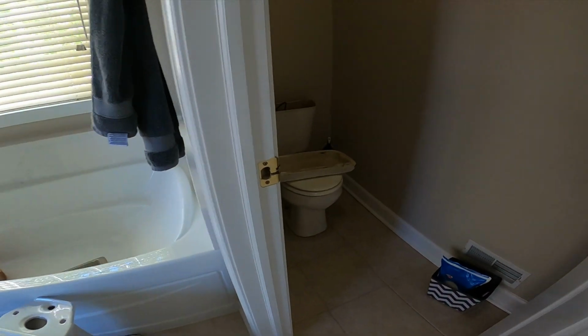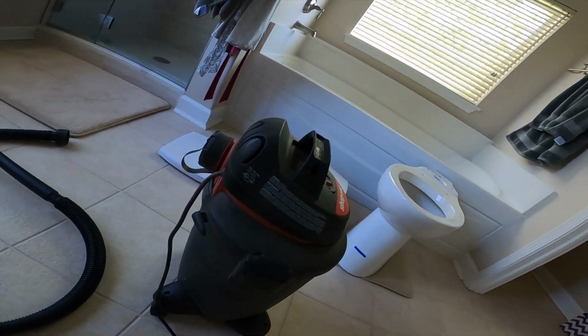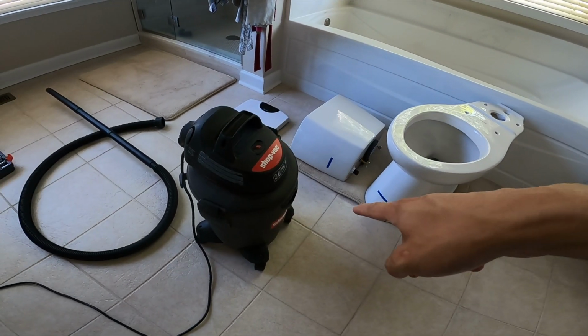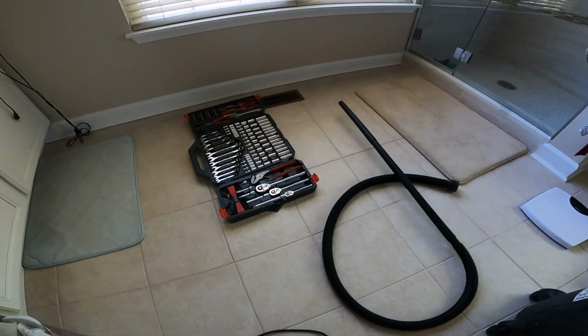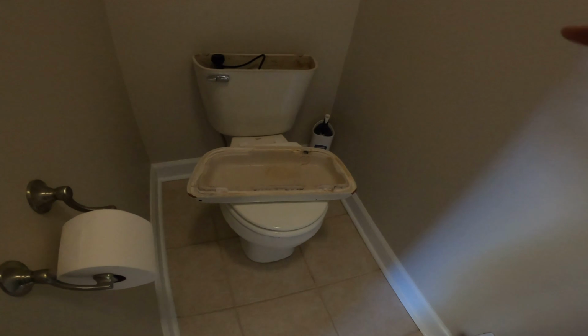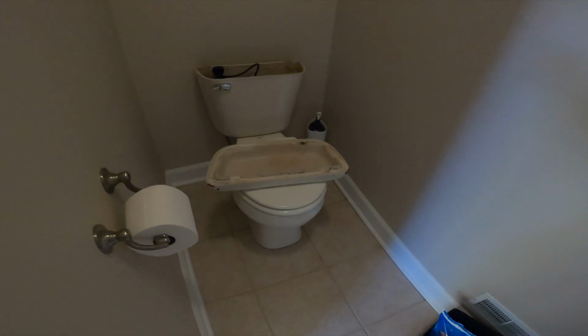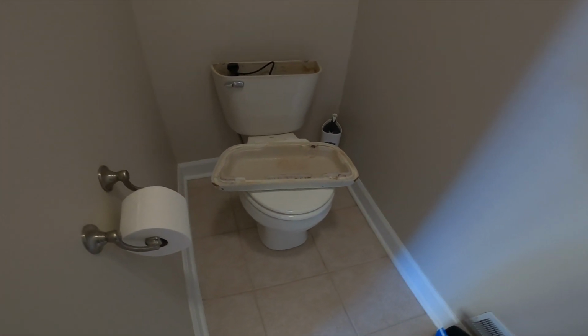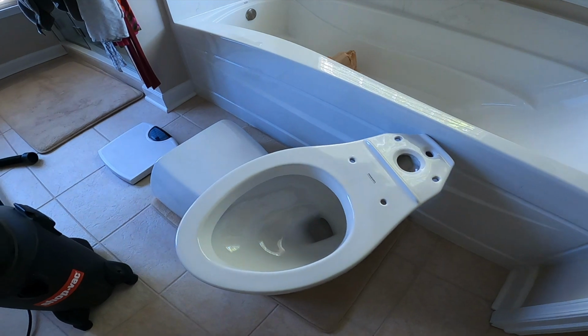First thing that we're going to do is drain out all the water. By drain out, we're going to use the shop vac, suck out all the water, and then throw the water into the grass outside. We have our tool set here, a bunch of tools to get out the bolts. One of the issues we were having with this particular toilet was that it was actually leaking into the downstairs. Downstairs we have an open drywall port where we can see exactly where this goes into, so once we install this puppy, we'll be able to check that. A lot of people won't have that, so just keep that in mind.